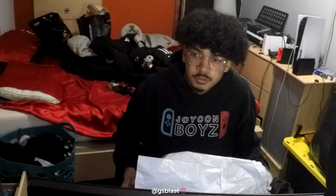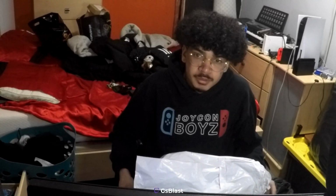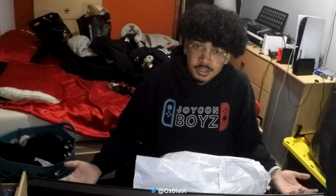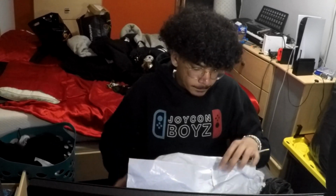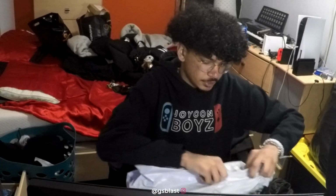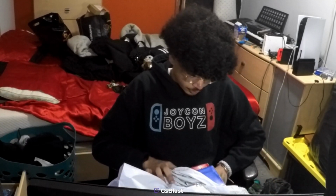I got home from school, and I saw them there, and I've been seeing on Discord everybody saying these shoes are actually pretty hard to get. I was like, dang, I got lucky. I got them first second, when they first dropped. So since some of y'all might not be able to get these because they're kind of hard to get now, I might as well show you them so you can see the experience with me. So let me just open this up right now and get straight into it.